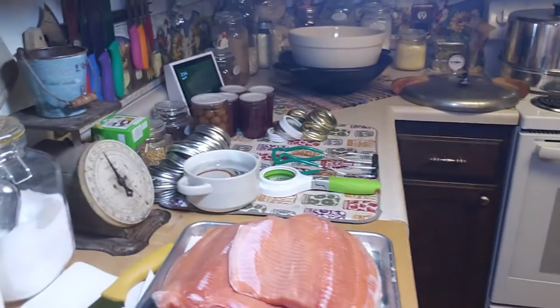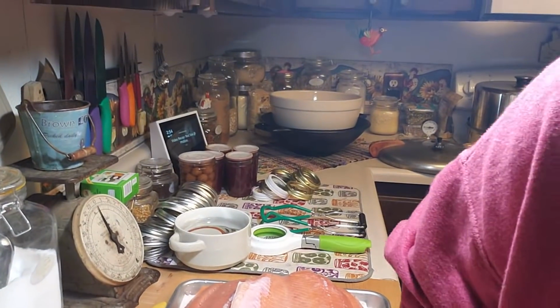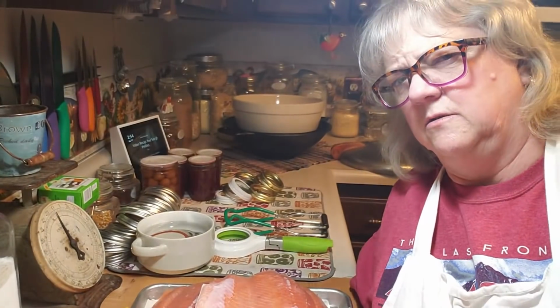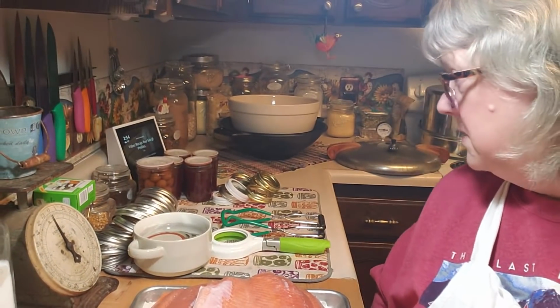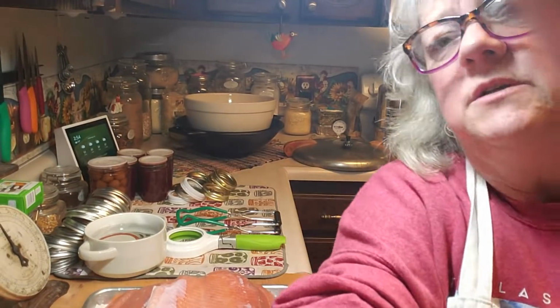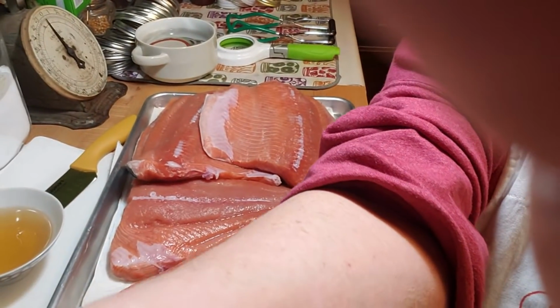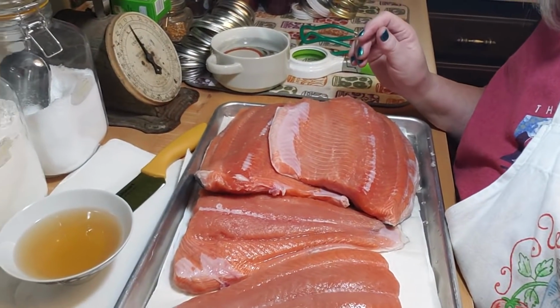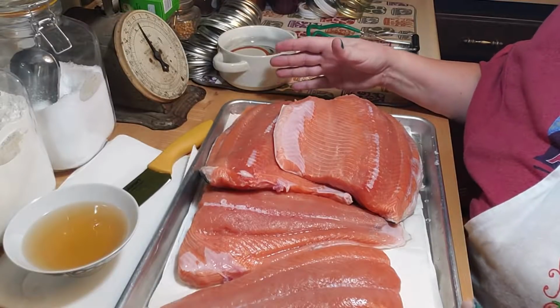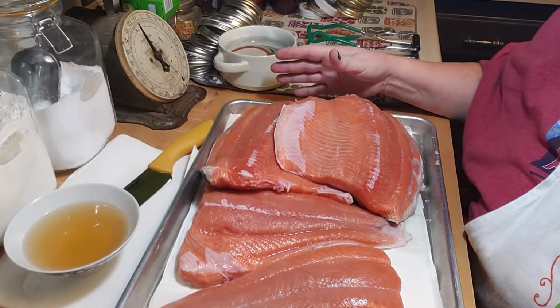But then what we're going to do is, I'm also going to do some jelly here in a little bit. Boy, my kitchen looks like a mess in videos. It's not that bad in real life, because I know what everything is, I guess, probably. But anyway, I'm going to turn the camera down now so that you can watch the process. I only did this because I realized I never show myself in my canning videos, and I wanted to start doing that. Okay, so here's my salmon.